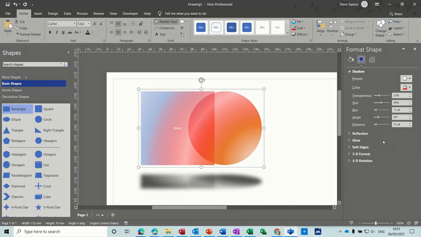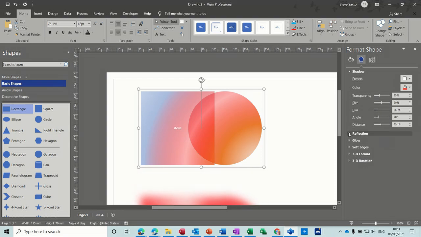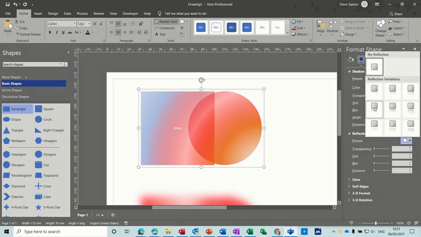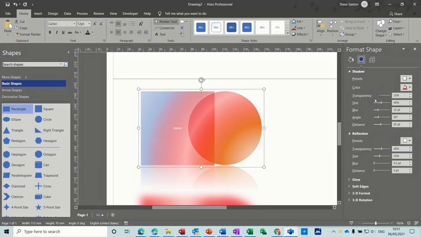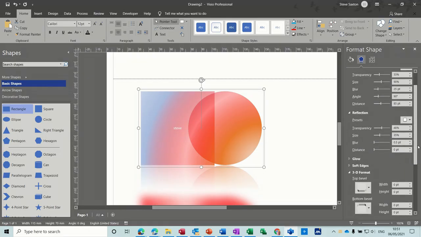Let's go for red, and you've got the blur on it, and it can really make these diagrams look quite cool. Obviously it's got to be relevant. Reflection, these are the presets. So you've got a reflection and a shadow on there, so you've got to be careful you don't go over the top. 3D, let's come down.